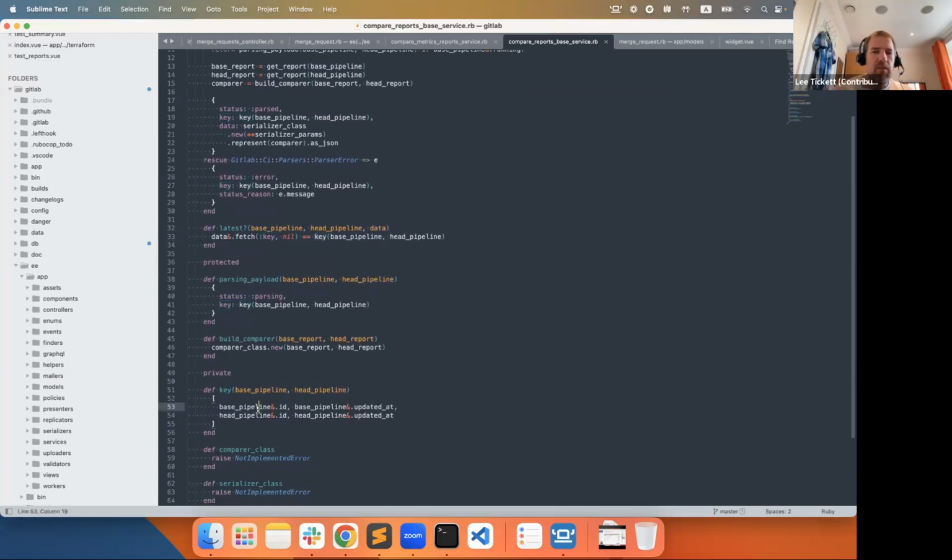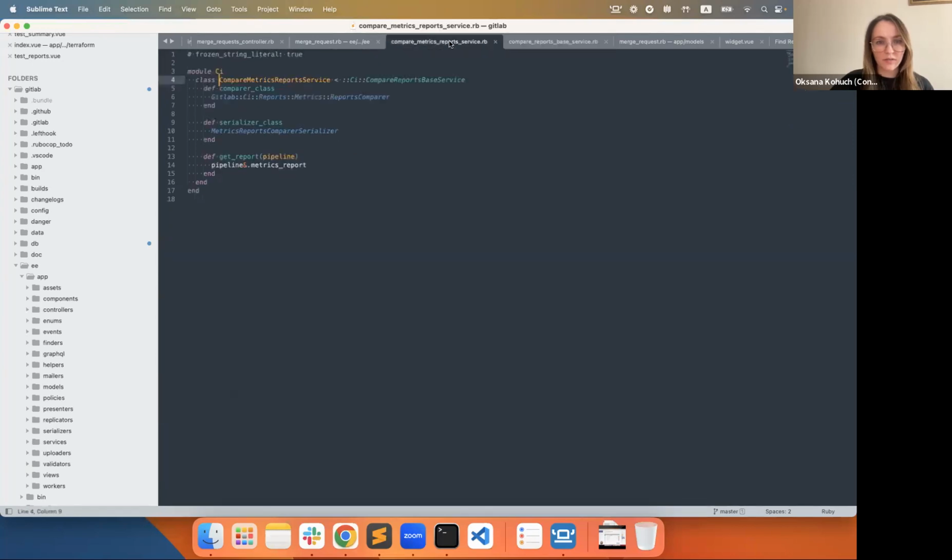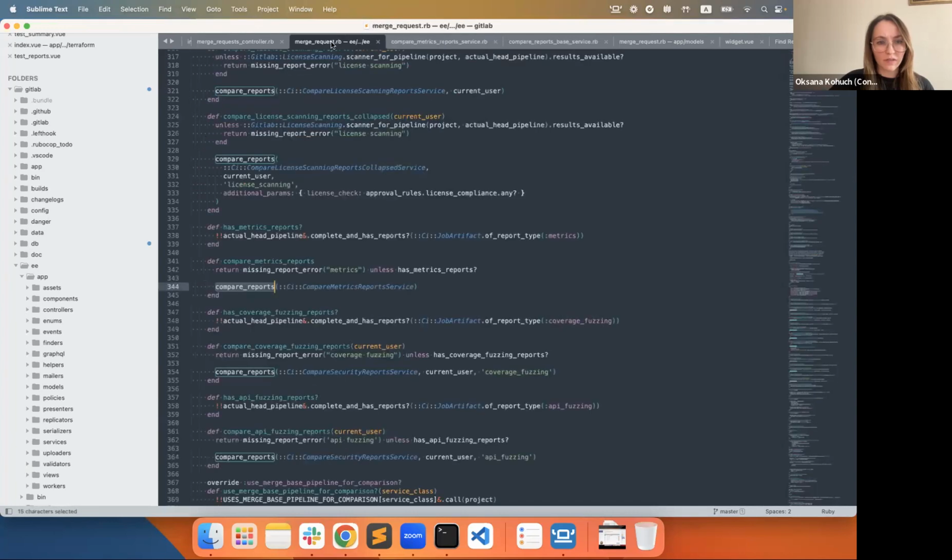Okay, so it doesn't seem to be massive. This shouldn't be tied to merge request, should it? It should be possible to get this. Base pipeline. So we take pipeline, and I don't see that there is anything related to merge request itself.